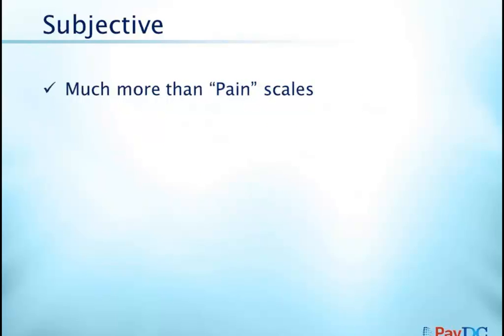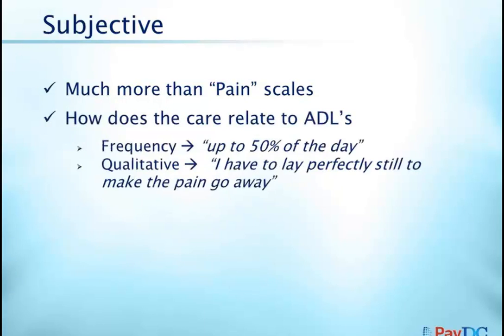When it comes to subjective, don't just think pain scales, or don't just say pain, pain, pain. Pain is definitely a key indicator, but keep in mind that you want to identify other things. Like, for example, a patient can have pain at rest, but what about when they're moving? So one of the things that I recommend to providers is put pain at rest and then pain with motion. And that can be other ways that we can identify progress and show those measurements.